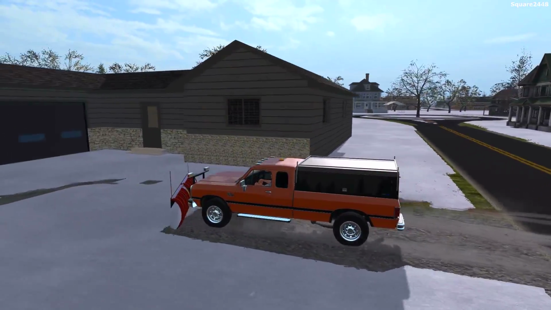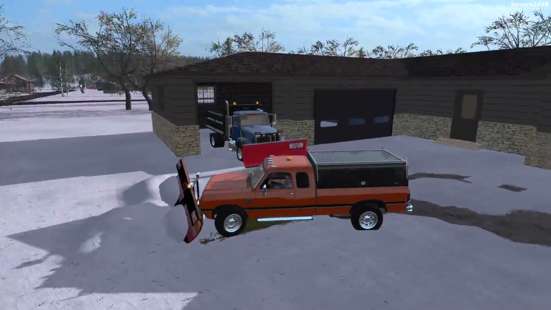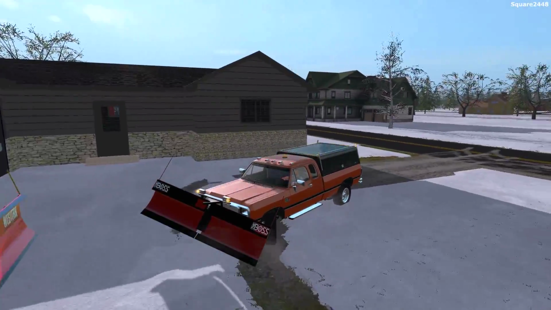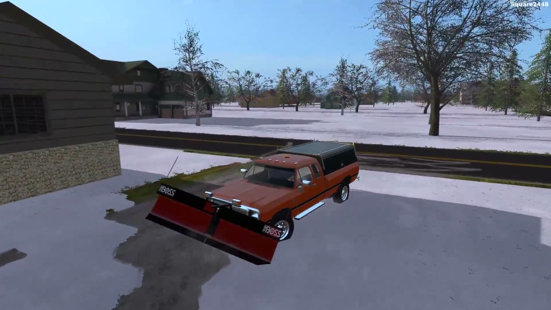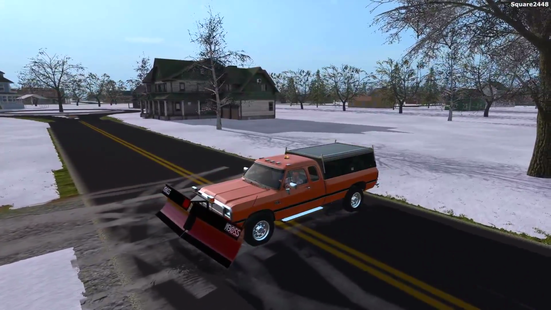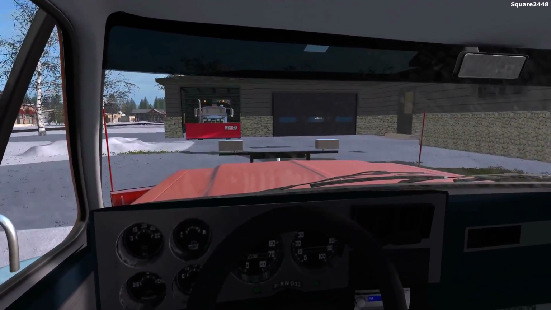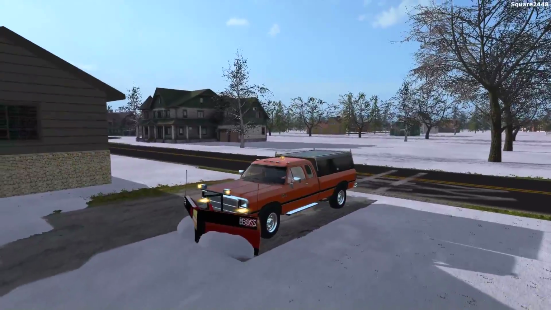But you guys can see this thing does work very well, and I actually did feature a few other V-plows in some mod reviews. You guys can see so far, we are using it kind of as a straight blade angled to the side, but I think we'll change it up and use it as a V formation. And we actually do have a first person view, which is also very nice. I mean, this is one pretty cool truck.